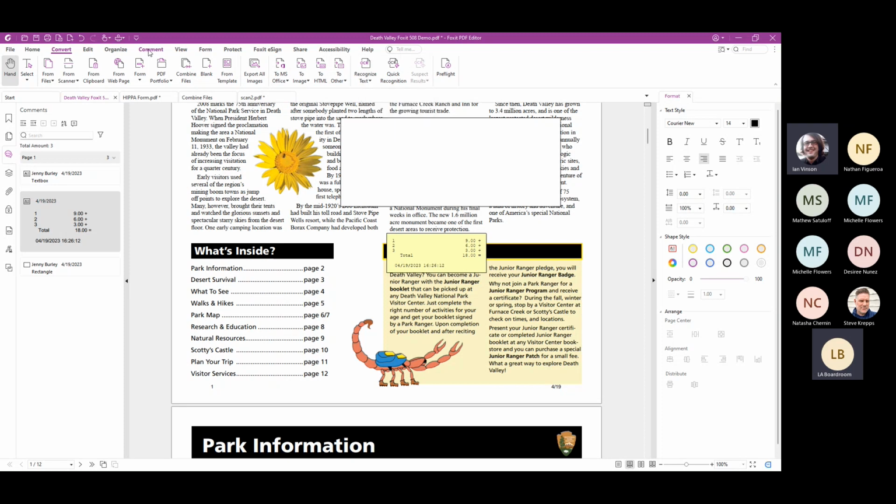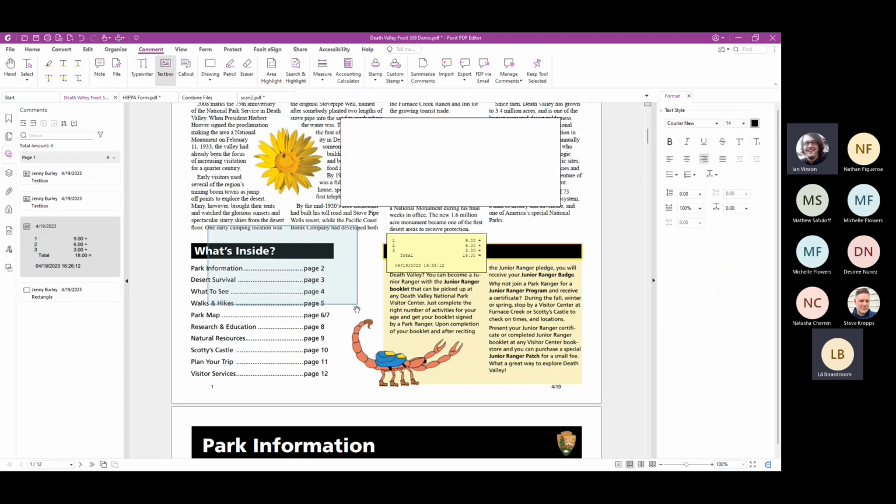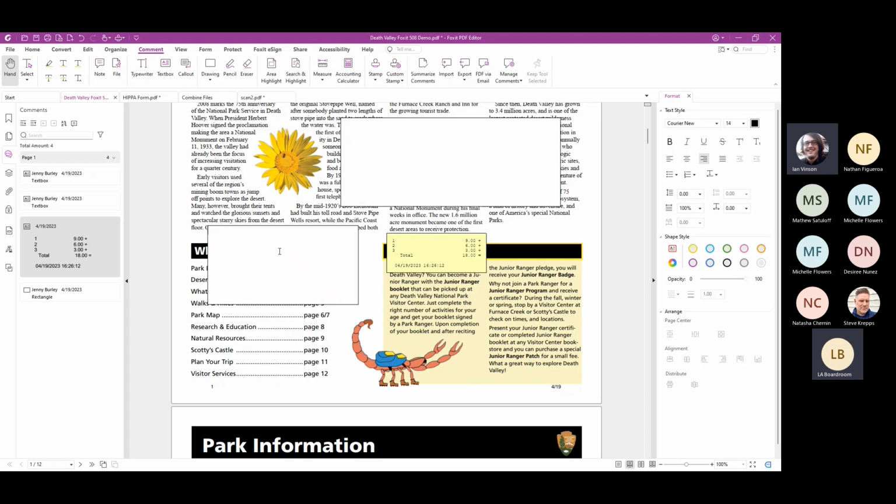They're just trying to add a comment box. They'll just go to the comment tab, check text box like I just drew on here. I'll draw another one for you, but we just draw a text box, then I can add my comment directly to here. So really just depends on exactly what they're trying to do. Are they trying to edit existing text on a document, or they're just trying to add a comment over that? So shouldn't be any issues with either, though.